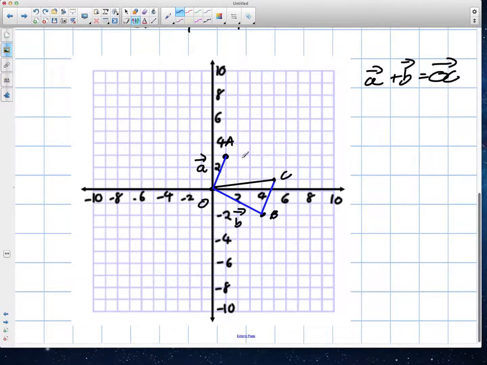Now, they want us to combine these two, and they put it in component form. So I'm going to show you. Obviously, we can look at the graph and pretty much figure out what this component form is going to be, but we're going to prove this by adding up our vectors. When we're looking for OC, they've given us a formula, and they usually call it AB. We take x2 minus x1 and y2 minus y1 to find our component vectors here. Oh, wait. No, we're not subtracting, right?